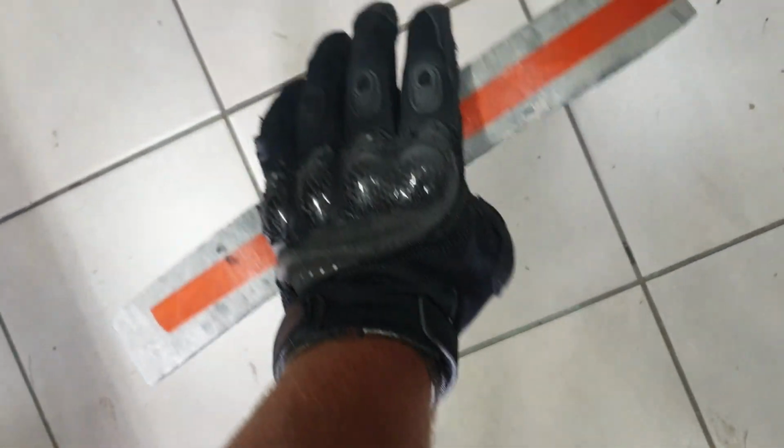It's 6-7 layers thick. I can't remember exactly now. I think it's about 8 layers thick. You can see how thick it is there. Okay, so the rollover bar is now in.